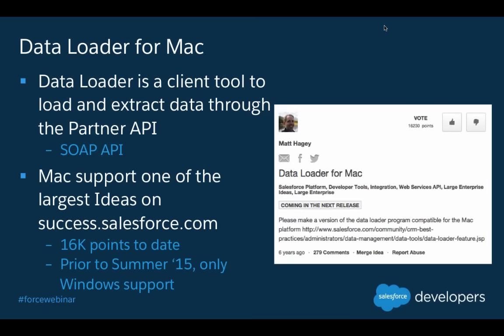So for those of you who have been with Salesforce for a while, I'm sure you've seen the Data Loader. It is a Windows client-side application you can install on your machine that will allow you to take CSV files and upload them to Salesforce to mass import your data, either through the SOAP API or the Bulk API. Additionally, you can run large queries and pull those out into CSV files as well. This is all done over our SOAP API through our partner WSDL. So it's our loosely typed WSDL, which will allow you to connect to any organization using the same set of code. It's not custom to any one org.